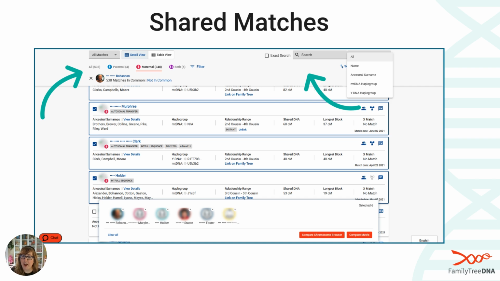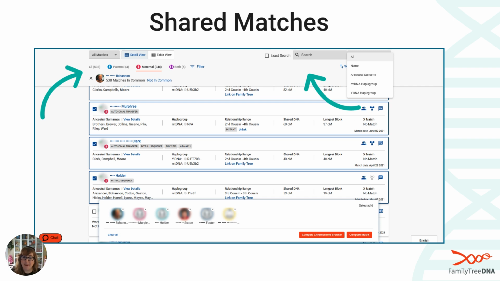On your match page, after you've run your in common with search, you can still use the search field at the top right to search by ancestral surname. You'll want to avoid matches who have immediate family relationships with each other. Sometimes you won't know that they do until you compare them in the matrix, and I'll show you how to do that in a couple of slides. But if you know already, only include one immediate family member. And if all else fails, just go down the list and compare 7 at a time.